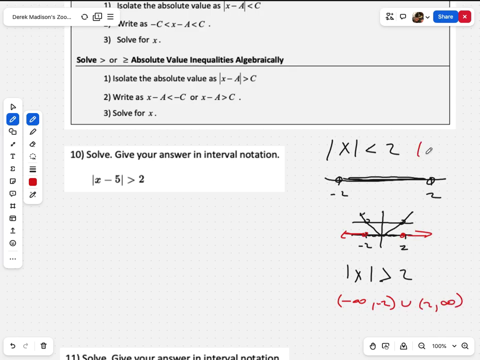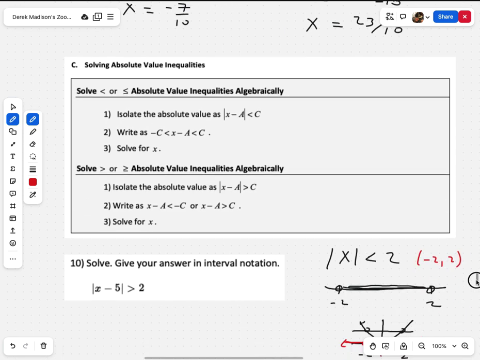For the less than, we're going to end up with the interval in between, and that's going to happen every time when we're looking at these graphs. The graph for less than, and I have them as not equal, so I'll use open dots here, but the graphs for these are always going to look like that, and the interval notation is always going to be some interval AB, with this is A and this is B.